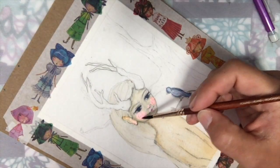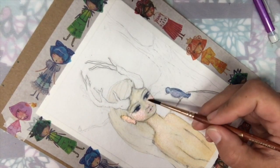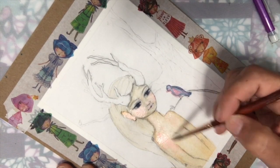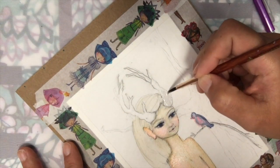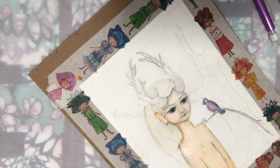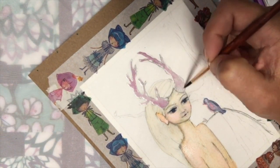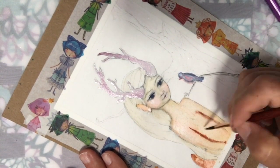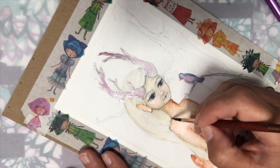I don't plan out anything. I'll just grab a birch panel, which they're not cheap, and I'll just start sketching on it with no real idea. I don't try to figure out what I'm going to do first. I'm just like, okay, this is what I'm going to do, and most of the time it doesn't work out. And I've shared those videos before where I'm trying to work on something and it just isn't working, because I didn't take the time that I needed to build up my sketch and what kind of colors I'm going to use, stuff like that.